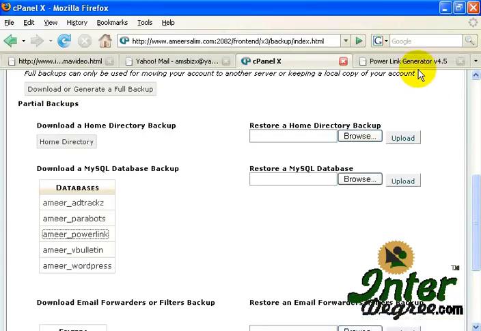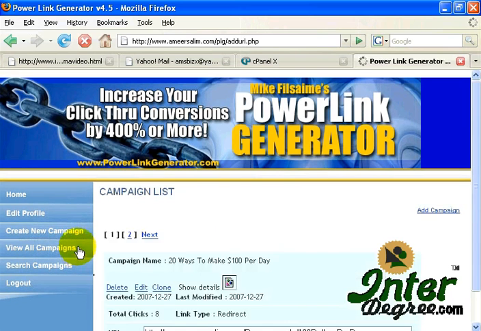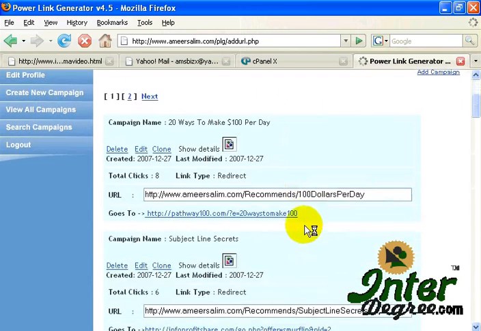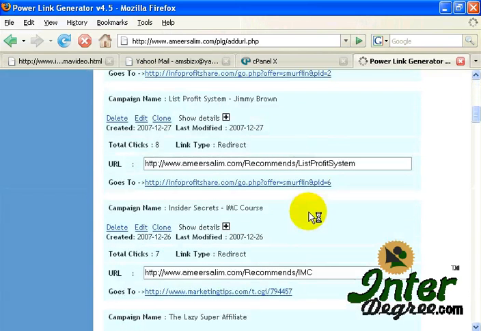Okay, now I'll show you why this backup is very important. For example, if something happened to your installation or to your script over here, you can see here I click on view all campaigns. This is an ad tracking script, sorry, and there are many important information over here.